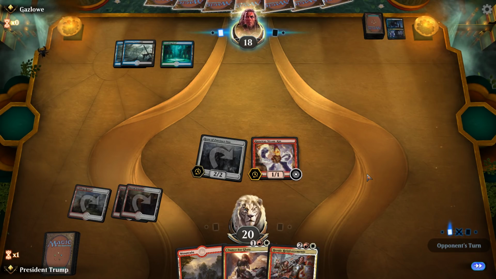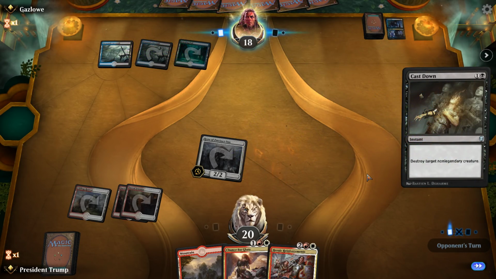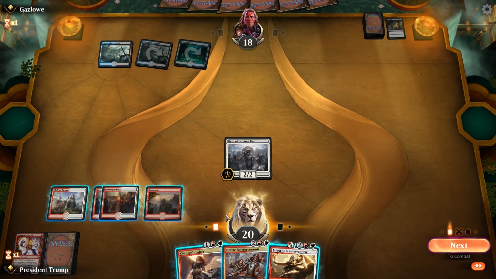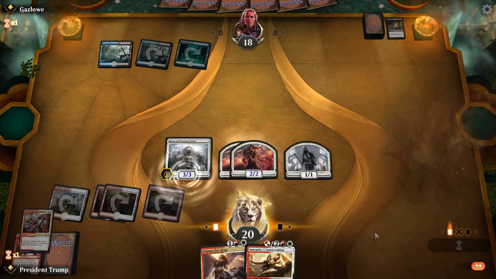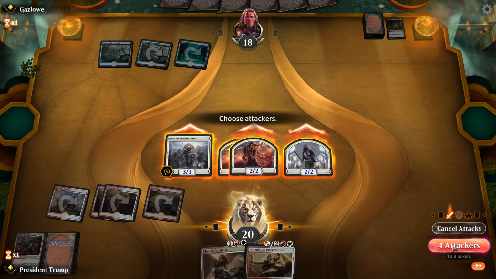Ooh, are you sitting on a counterspell now? Yes, you are, I'm sure. Pass down, okay. Not a huge deal. Turn 4 Heroic Reinforcements without any blockers out is always a great play.